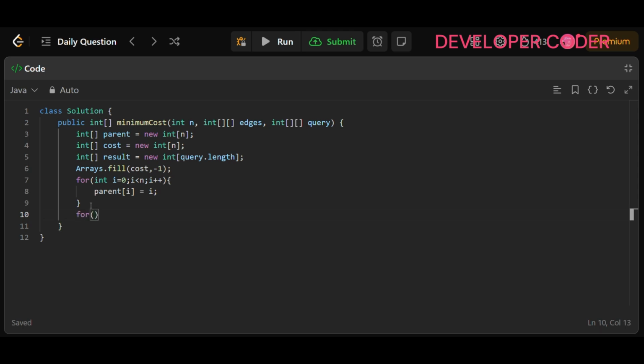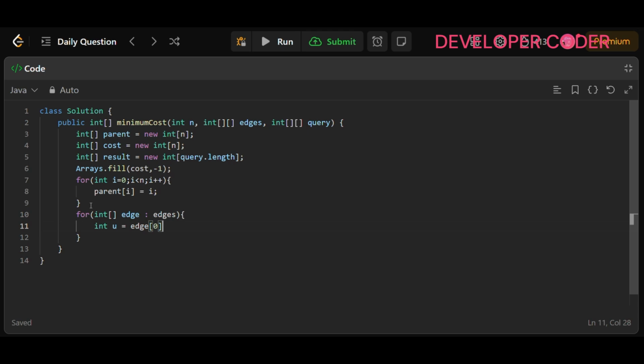For this, you can use a for each loop, since we are iterating over an array. So here I have to write int edge in edges. Inside this we have to calculate u, and u I can say is edge of 0.